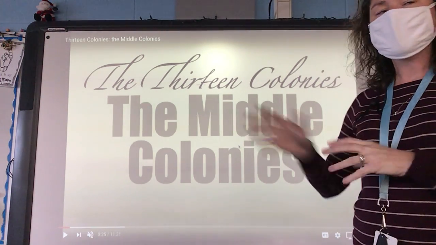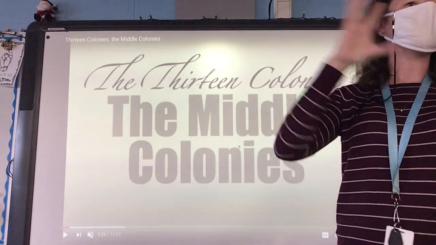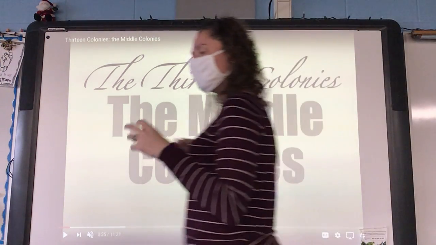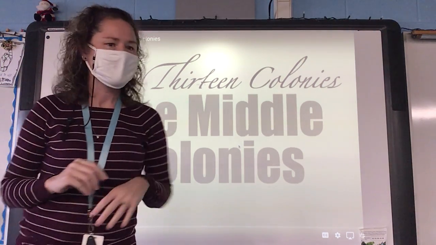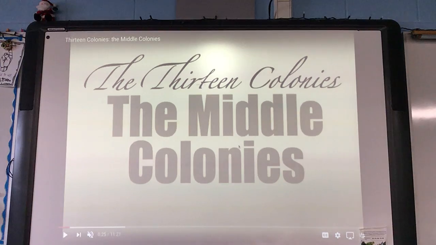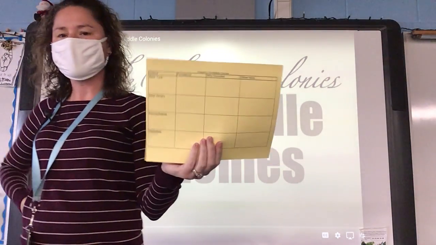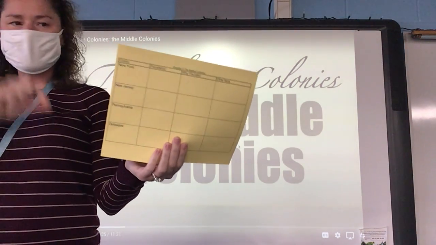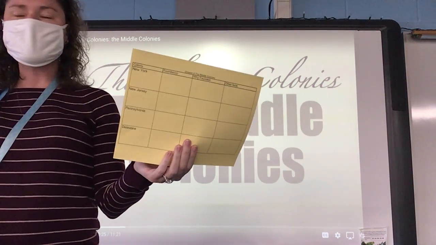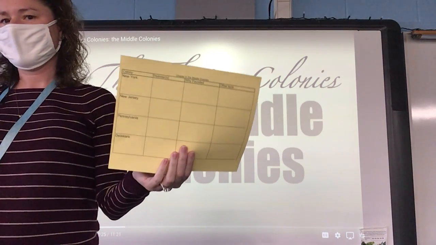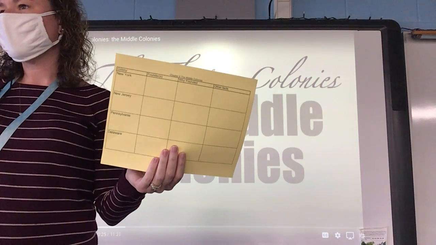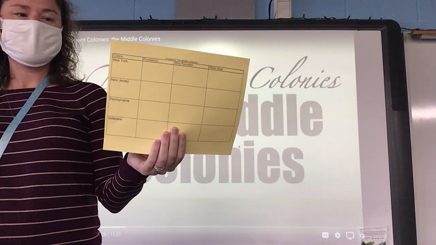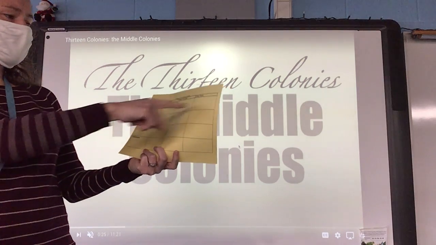All right. These Middle Colonies started as very large colonies, okay? And then they kind of break them apart into smaller colonies, and that's what we're going to learn about. So the chart you have in front of you is similar to the chart that you did last week for Chapter 5. So Chapter 5, Chapter 6, and Chapter 7 each cover the different colonies, the 13 colonies. So we're going to add 4 more colonies now. We had 4, I think, last time for Chapter 5.